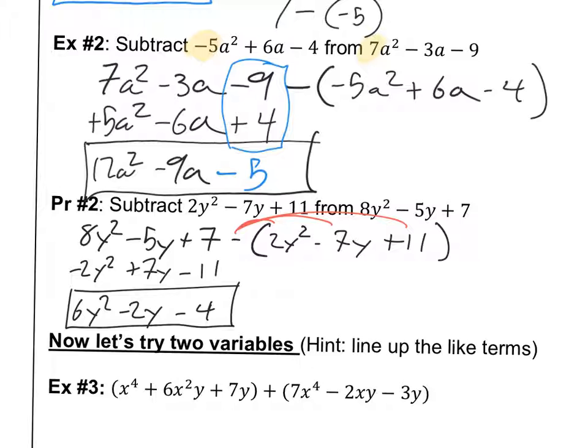All right, so it's like saying subtract 2 from 8. Remember, that would be like 8 minus 2, so that's why I put the 8, or the trinomial with the leading coefficient of 8 first, and the trinomial with the leading coefficient of 2 second. And I said minus and then parentheses, because I'm subtracting this whole thing. So then I changed the sign in every single one. So this is positive 2, but I'm subtracting, so I made it negative 2. This negative 7 I made positive, this positive 11 I made negative, and now all I have to do is add. And I get 6y squared minus 2y minus 4.